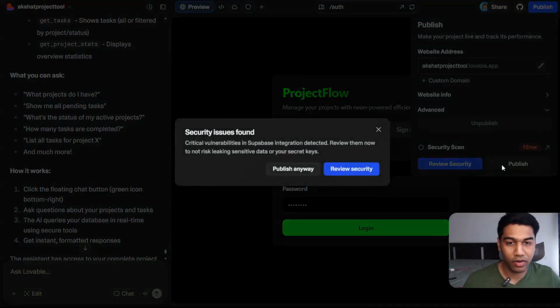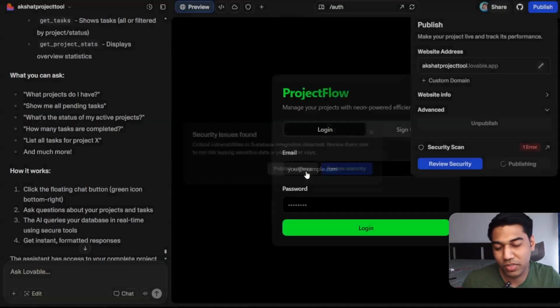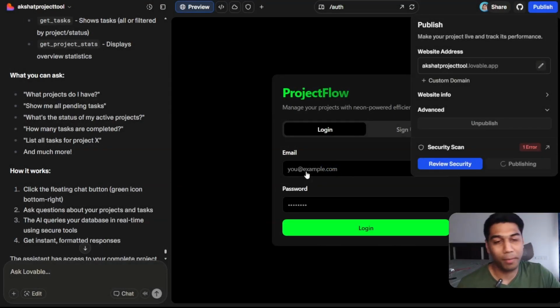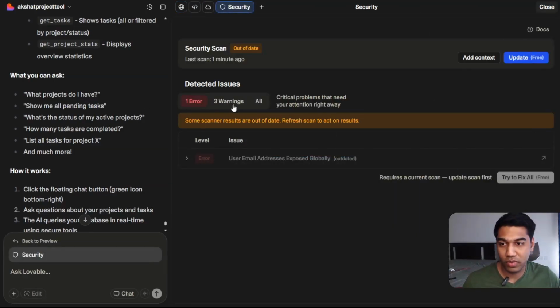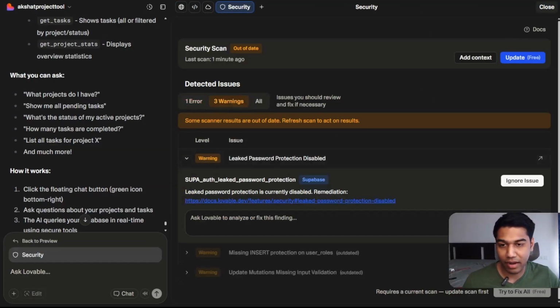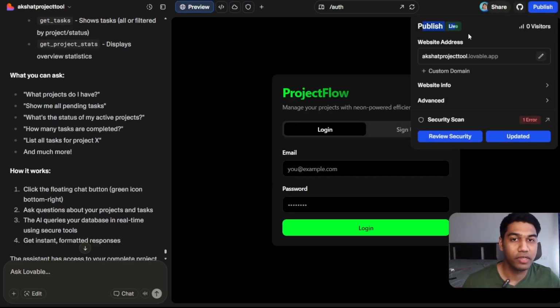And technically, we can click on publish, right? I do want to review the security options right now, but I'm just going to click publish anyway, just for the format. I would suggest you go ahead and actually review the security. And once you review this, you can see the warnings, and technically we can ask it to fix all of this, right? But now, as you can see, the publish is live, and we can open this, and now it will open up in the front page. Let's see what actually comes up. I technically want it to be the landing page rather than anything else.